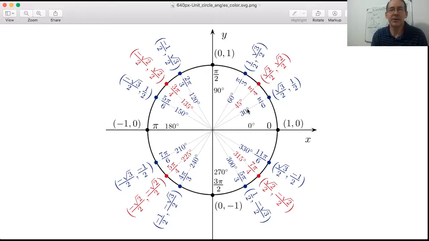Now, if I come up here to 30, you can see the cursor there. As I go up to 30, I can bring a line down and make a right triangle with the x-axis. But at 0 degrees, I can't make a triangle. That's a quadrantal angle. So 0 and then 90 and 180 and 270, those are the 4 quadrantal angles. Those are angles in addition to the special triangles that you should be able to do with any trig function without your calculator.